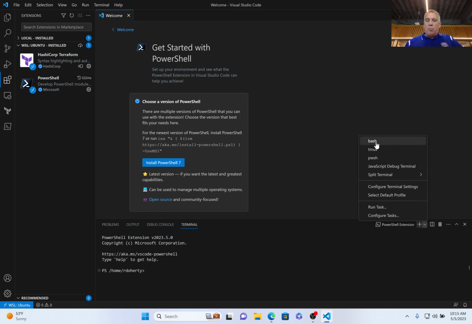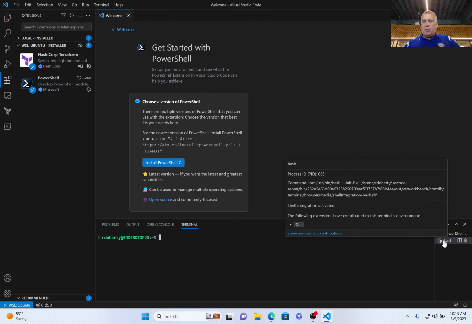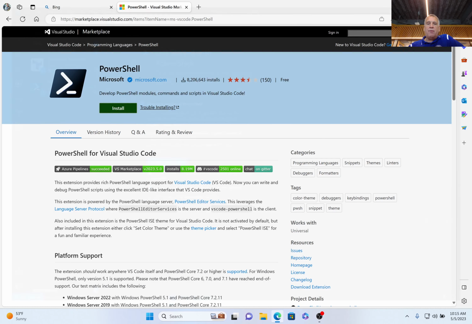But I can also open up Bash terminals here, and most of our work will be done in Bash. So you always want to look over to the right here and see which terminal you're talking to. Make sure it's the Bash terminal when you're running most of the Azure Sandbox scripts. Okay, all right. We'll just go ahead and shut down VS Code.